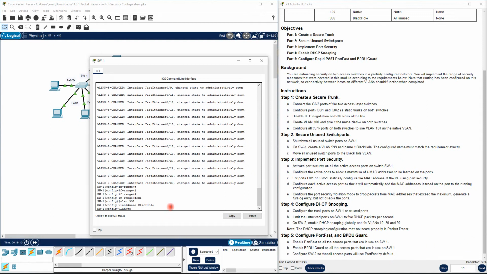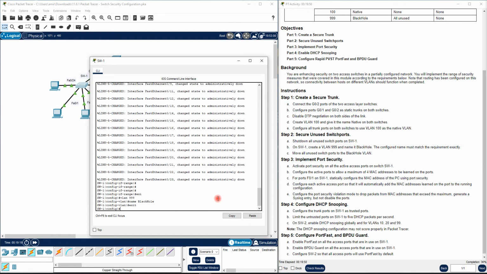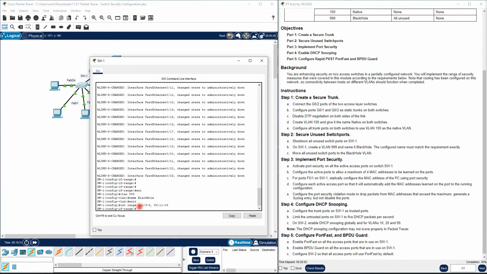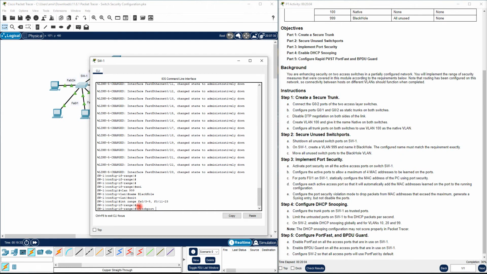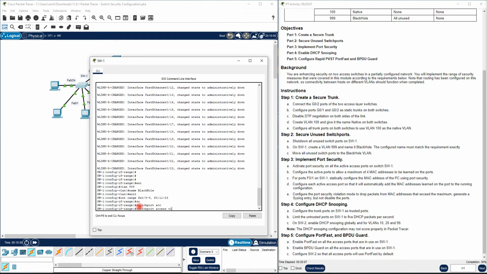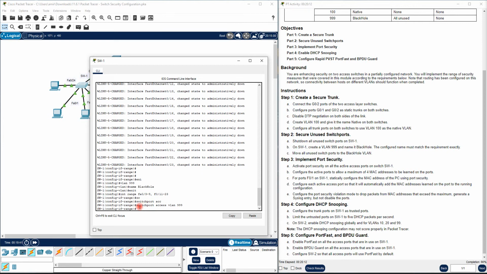In this situation, you should come back to your config mode and interface range, the same process, interface range Fast 0/3 to 9 and also 11 to 23, and right here switchport access VLAN 999, and automatically you can see all of the unused ports move to the blackhole.